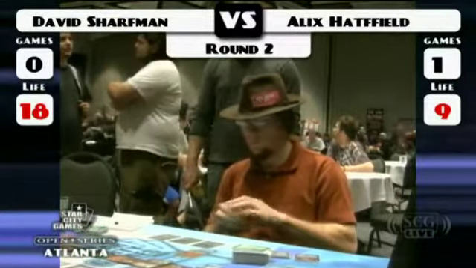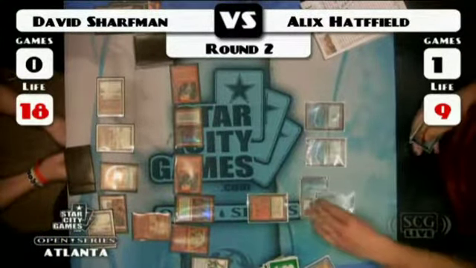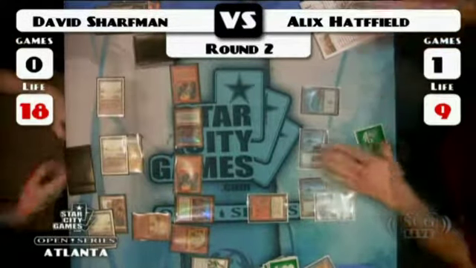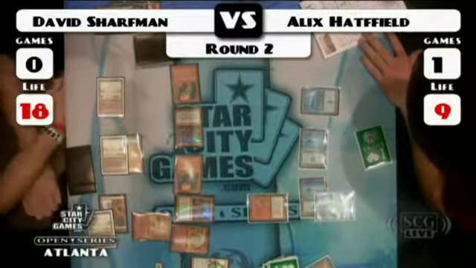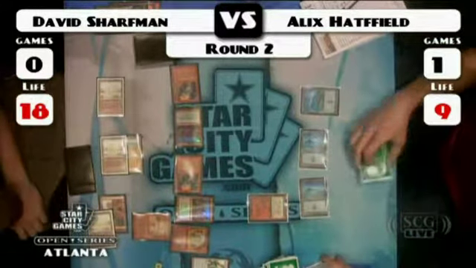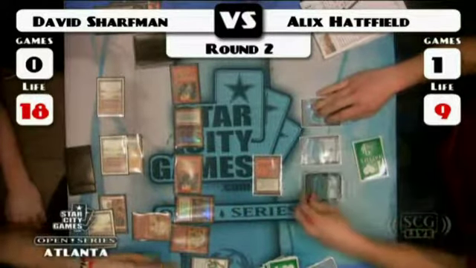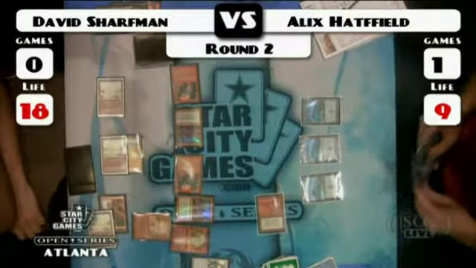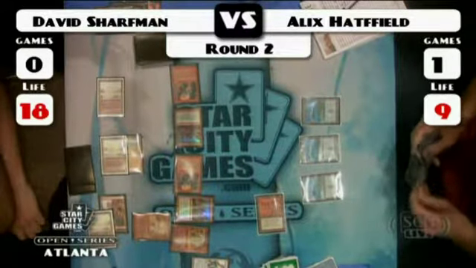Well, this turn we probably have to go off because we're under a lot of pressure, or have the turnabout on David's turn. I like going off here. And David Sharfman's going to try and tap down that Island in response. Yep. Alix floats a blue. Was that another High Tide, or was that the same High Tide? I thought I saw him have 2 High Tides in his hand, but I wasn't totally sure. It had to be. I think it might have High Tided twice.